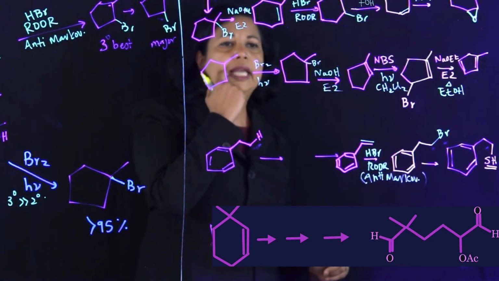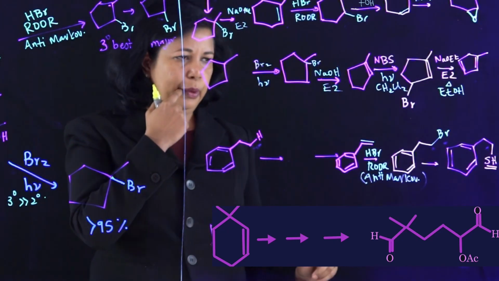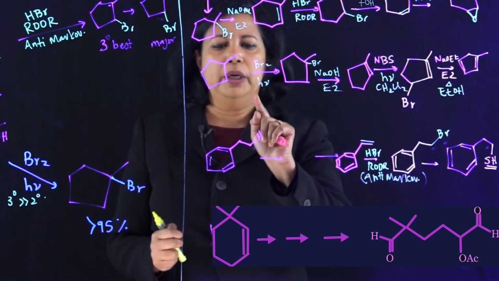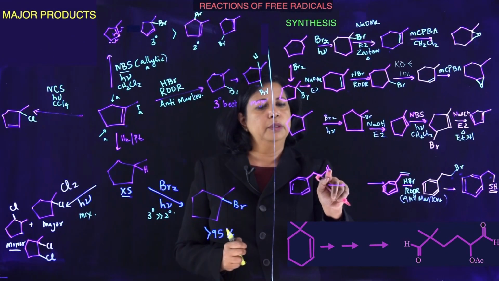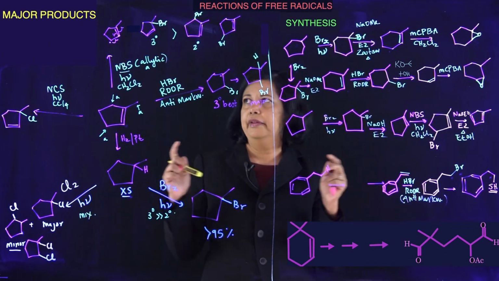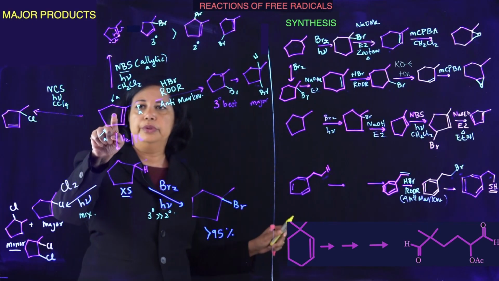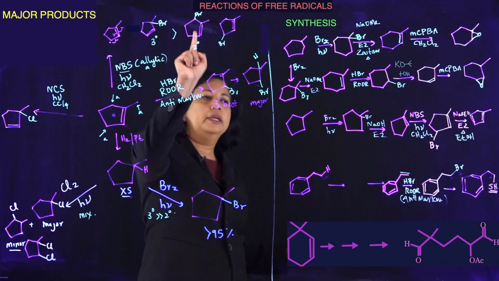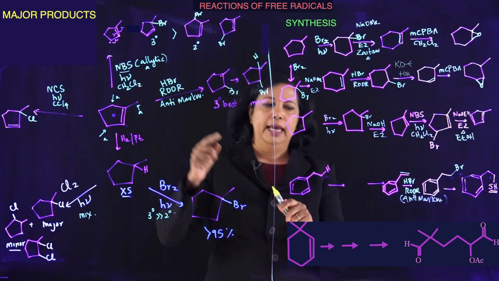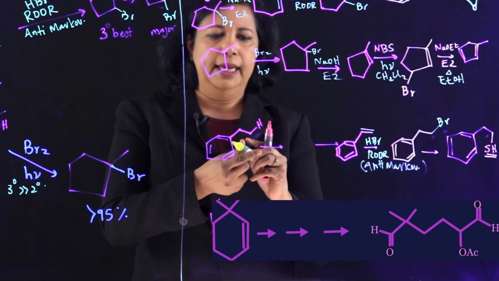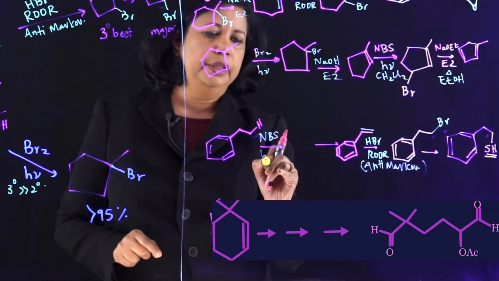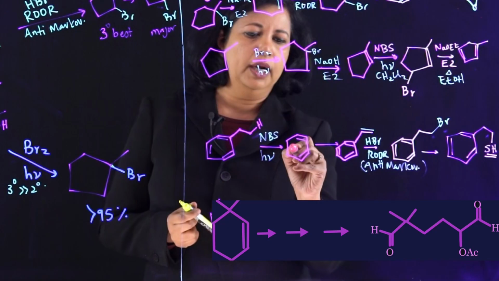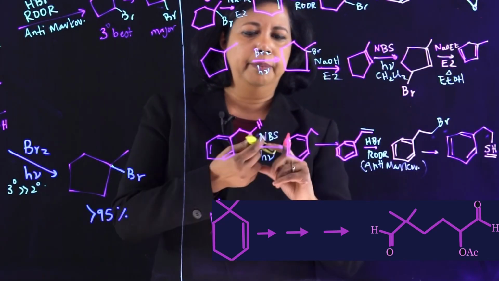Now to make an alkene, well, we've done this before. You need a bromine and you need to eliminate. And we know we cannot put a bromine here, but why not a bromine here? And ding, you've done this before. So here's a double bond, and you can put a bromine next to a double bond, allylic bromination, and that's NBS. So we are going to put NBS and H nu, and we are going to put that bromine right next to that benzene.